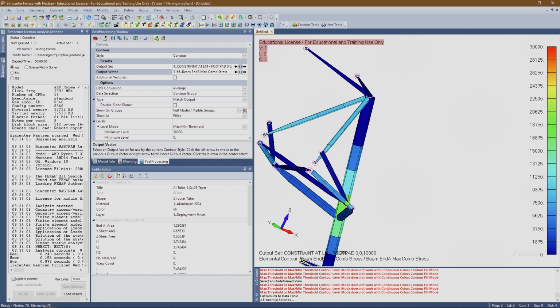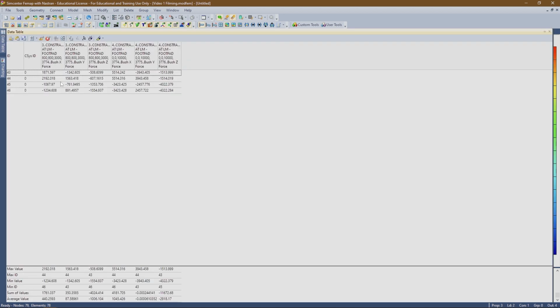And where's our data table? It's right here. So now this outputs all of the forces on the different spring damper elements. You can see ID here, the element ID 43, 44, 45, 46 for identifying it. And then these are all the forces.